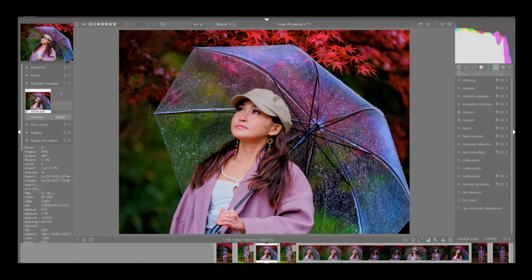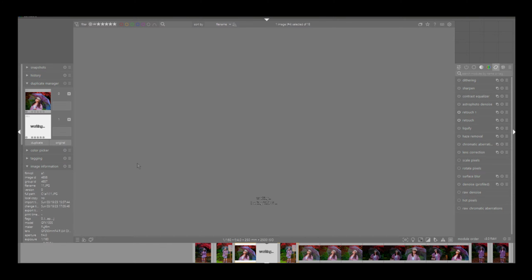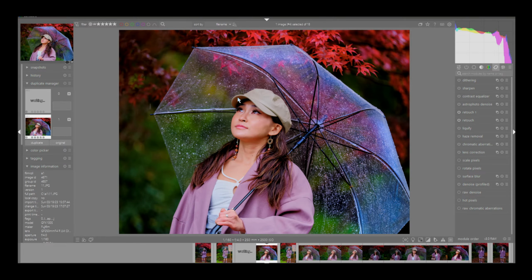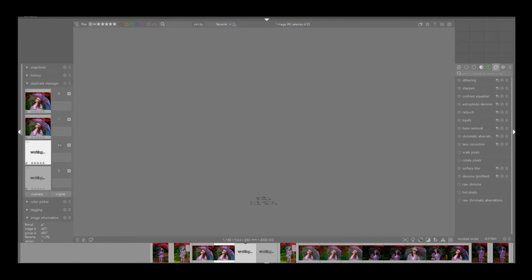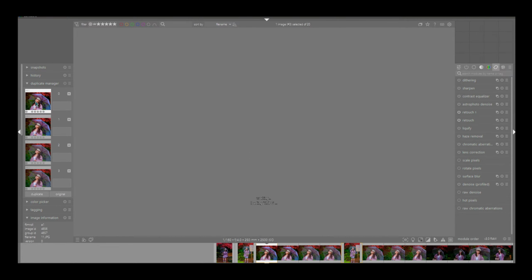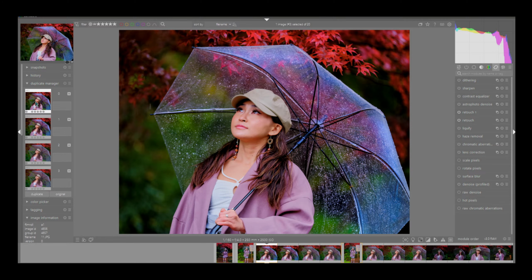Nice image. Just to show, duplicate this just in case I want to work on it later. Great feature of Darktable, you can duplicate it, and it just saves two separate files. It's not CPU intensive because you've just made another file. Now we can look at the original. What were we looking at before this? Okay, so it's a nice file, nothing wrong with it. We went from that to that. I think that's better. How about you?